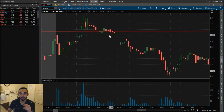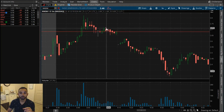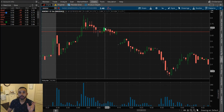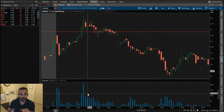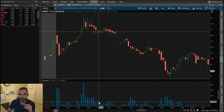But when it broke this level, which is 2.65, where it bounced right here and then bounced again, I went short, risking this 2.70 level because I'm thinking, okay, it tried to go green. Look at this volume right here. The volume is huge because that means a lot of people are buying it, right? So all the people who bought right here, which is the volume it had all day, pretty much.